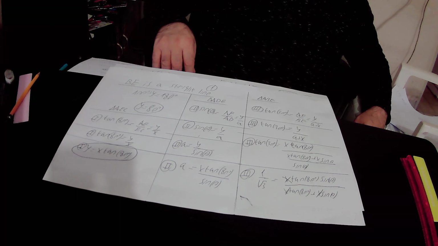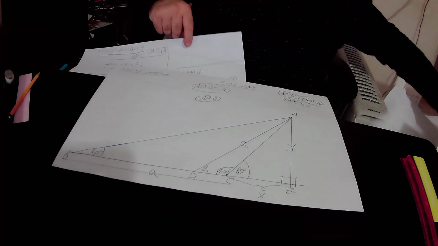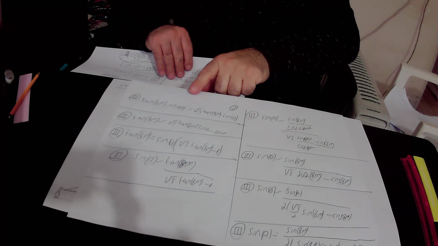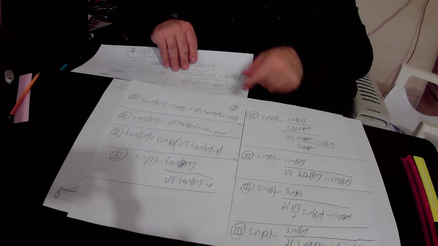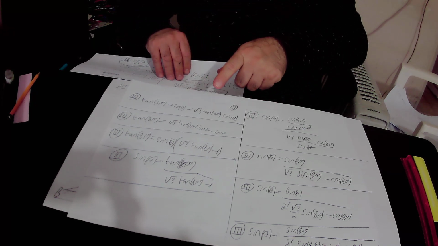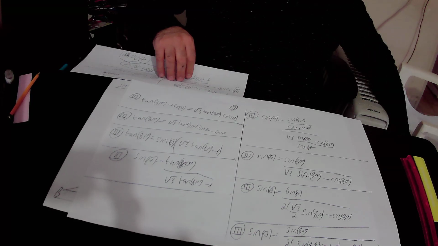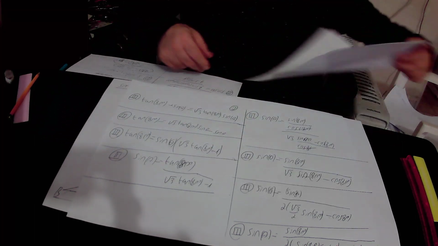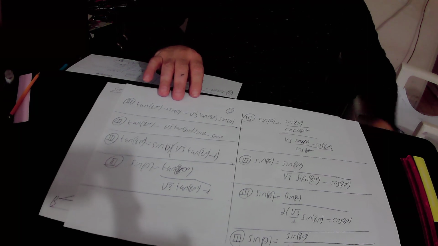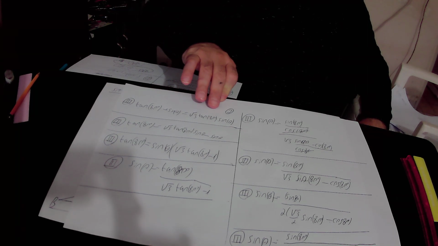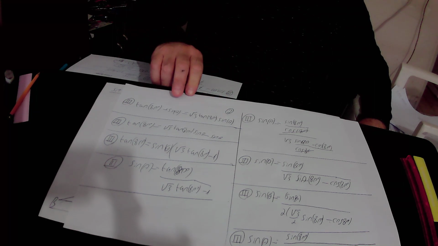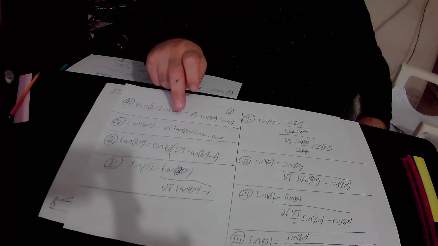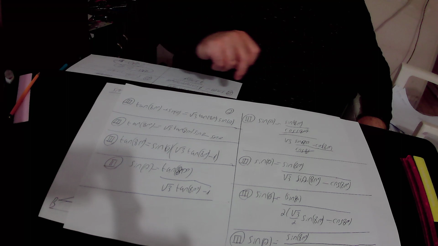We got that, according to equation number 3, tangent 80 degrees plus sine theta equals square root of 3 times tangent 80 degrees times sine theta. Here we subtracted sine theta from this equation number 3, and we found out that tangent 80 degrees equals square root of 3 times tangent 80 degrees times sine theta minus sine theta.